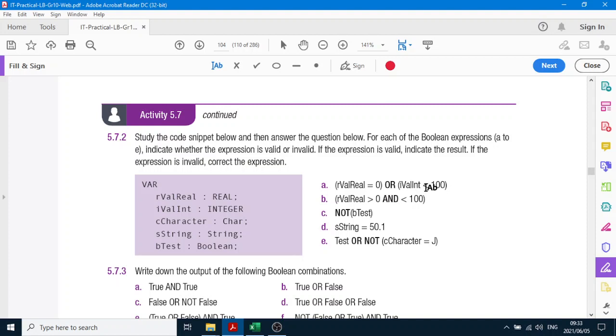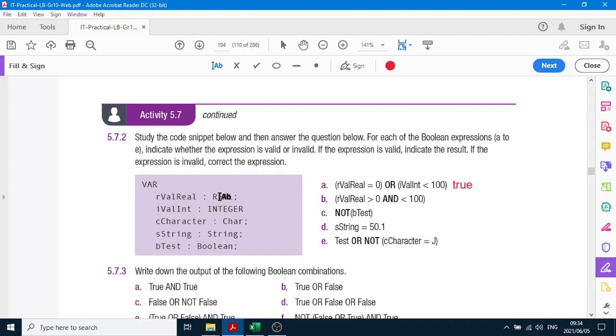r val int is less than 100? Yes, we can have an integer less than 100, so true or true is true. So next one, r val real greater than naught.